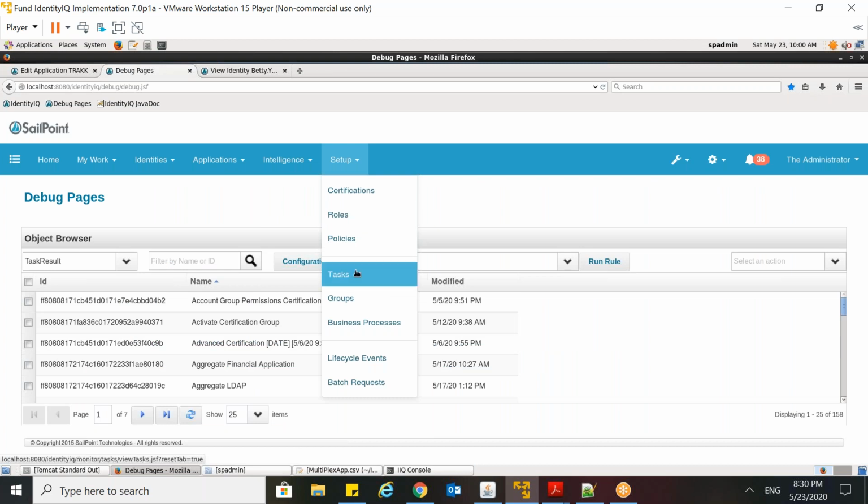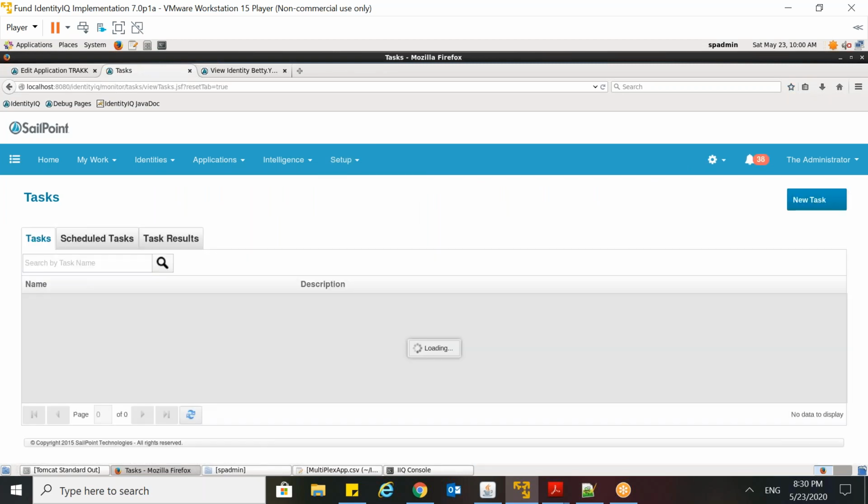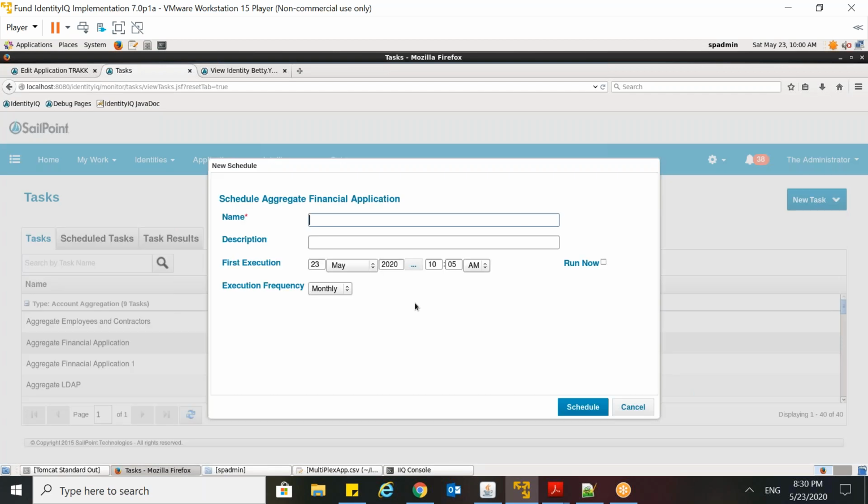So now I will go to setup task and we schedule a particular task. To schedule a particular task, select your particular task, go ahead and click on schedule. So this is what I'm selecting.